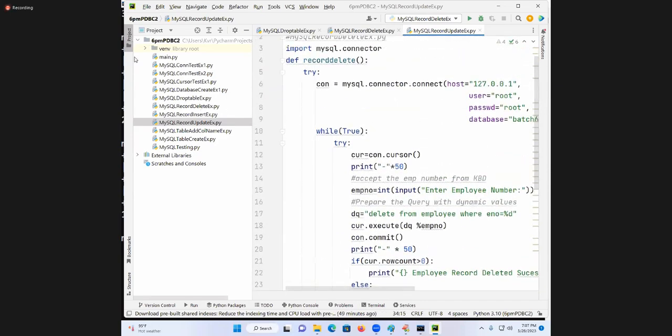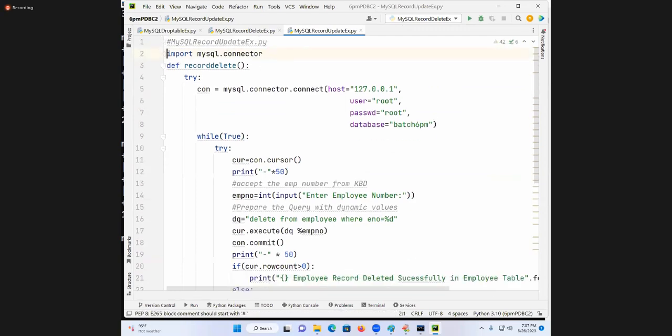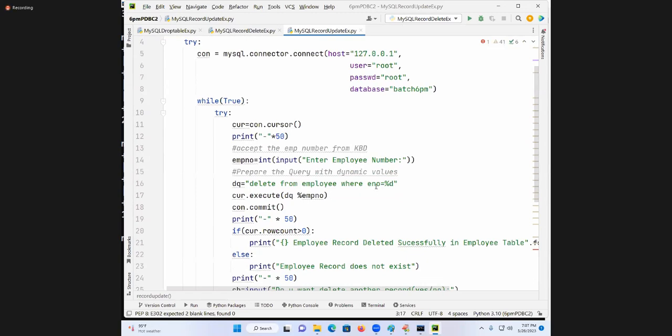Start the flow. How you do? Record update, record update. I am going to take it. Function, I am going to take it. Come on fast. Enter, accept the employee number for updating the records. For what? Updating records.